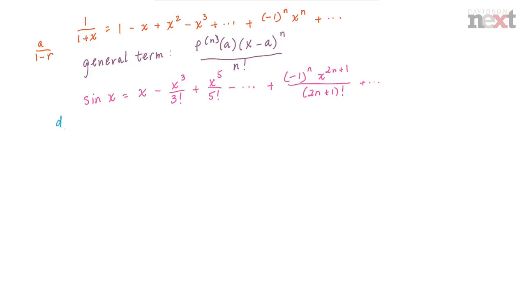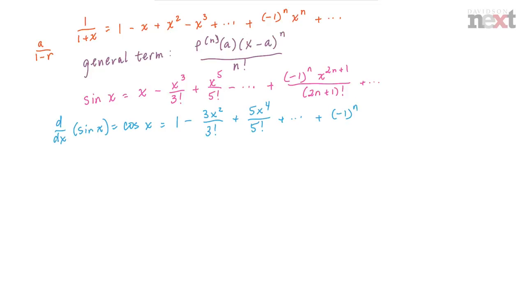First manipulation we're going to look at is taking derivatives. Well, if we take the derivative of sine, we should get cosine. And so what comes out when we differentiate our series is an infinite polynomial, and so we can differentiate term by term. And the derivative of x would be 1. The derivative of x cubed would be 3x squared, and drag along that denominator part of the coefficient, followed by 5x to the 4th over 5 factorial, and so on.